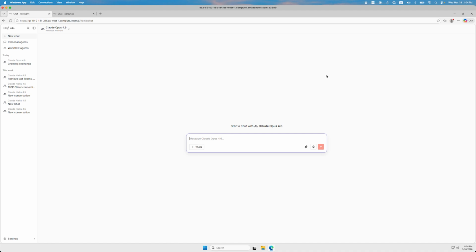All right, in this demo, we're going to be looking at the integration between Aembit and Netskope. And to do that, I'm going to use N8N. And here I have a chatbot. And this chatbot has been configured to use Aembit and also to use Netskope. So I'm going to go ahead and show you a couple things in N8N, and then we're going to jump over to the configuration and see how this is done.